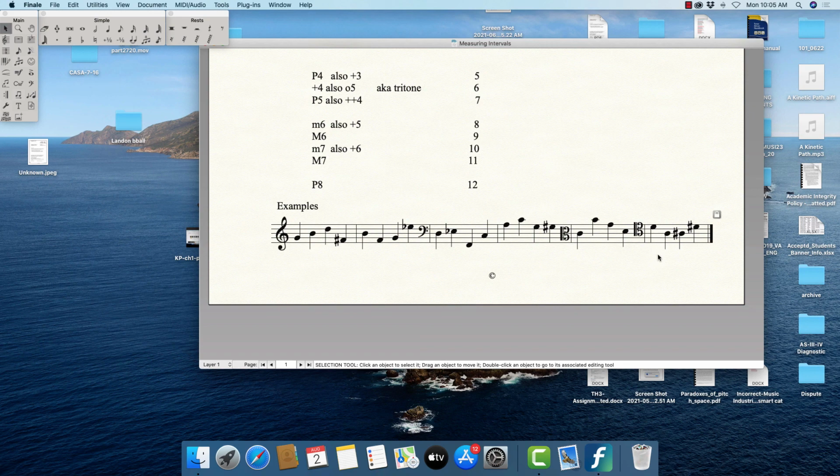We already know this one is an augmented unison, D to D sharp. Now what about this one? A sharp is kind of a strange key to have to work with. So we would say, what if this sharp wasn't here and this sharp wasn't here? I cover up those two sharps, which means I lower each note by a half step. And as you will see, this would be the same as these. So this would be D to G, again a perfect 4th.